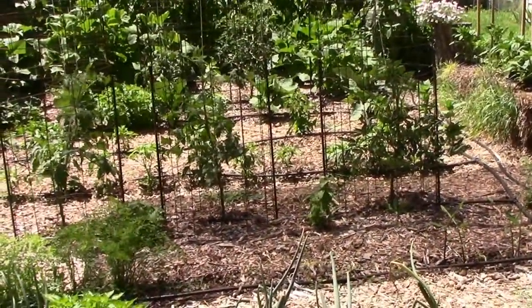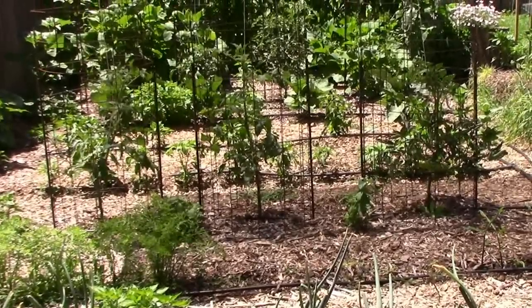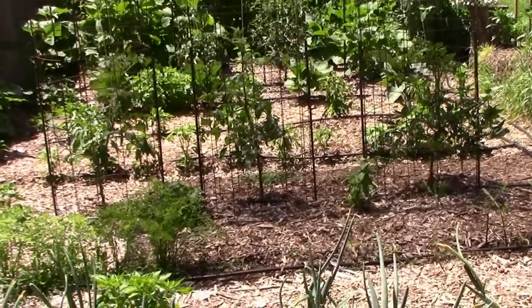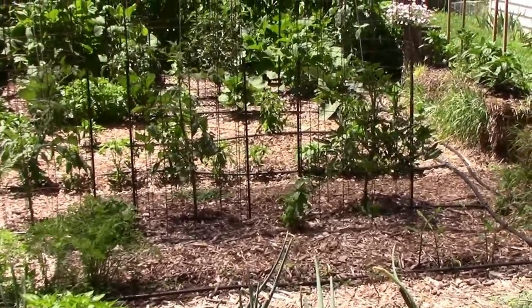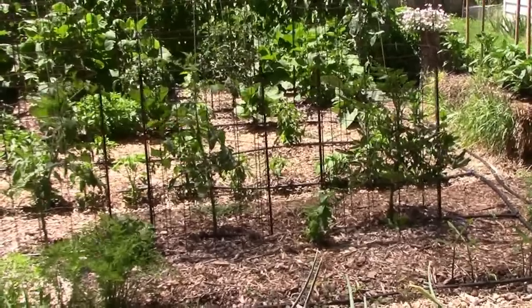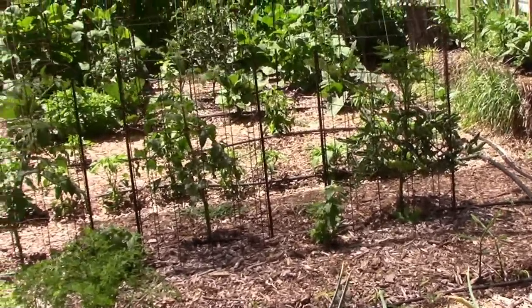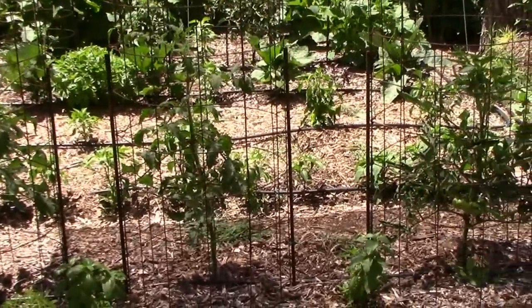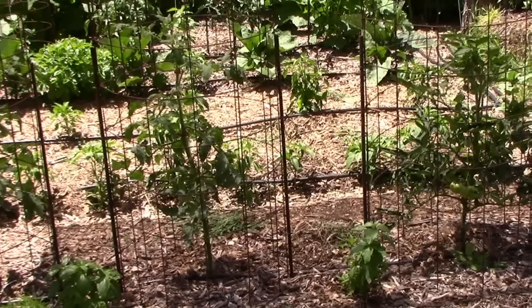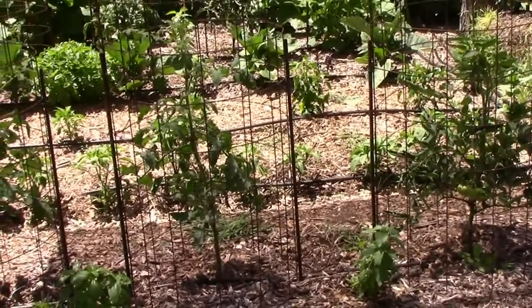As you can probably tell, I have the lower leaves trimmed on these tomato plants, and that's another thing that can improve your chances of not getting blight. One thing I do is I prune those lower leaves, and that gives it better airflow. I also allow some space between the cages. That increases airflow. And I also prune my tomatoes, or sucker them. If you don't know what a sucker is, I'll show you just a second.